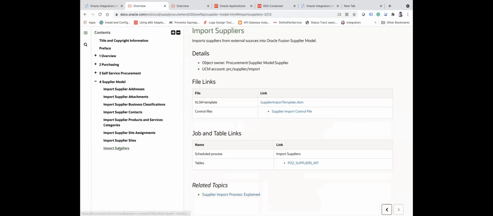You see here, for the suppliers we have a different template. For the import supplier address, you have a different template, which means you have to generate two CSV files. Absolutely yes. In Fusion, you will pass both the files, and Fusion will process both automatically. But it depends on the template. If you are uploading this template, then of course only the suppliers will be imported. If you want to upload supplier addresses as well, then you have to generate one more CSV file separately in the same integration.